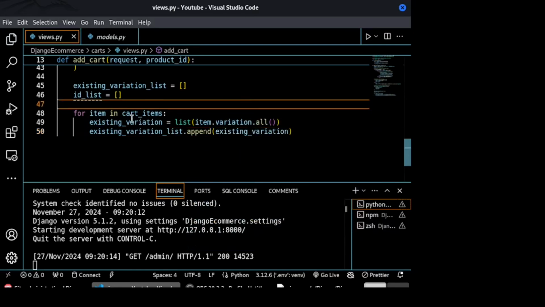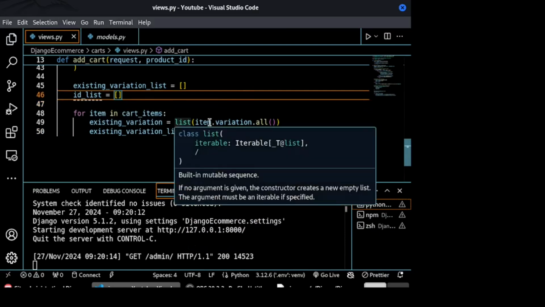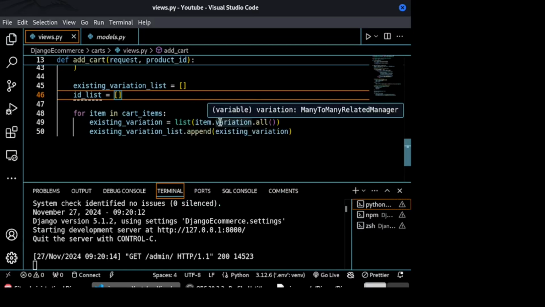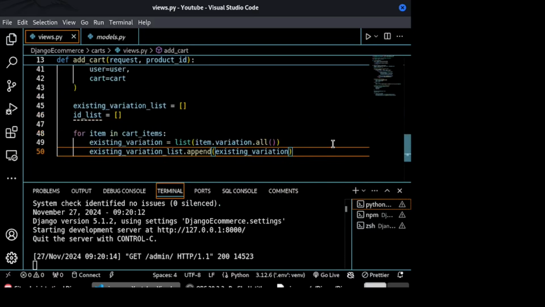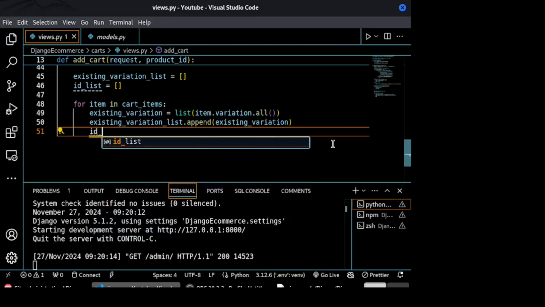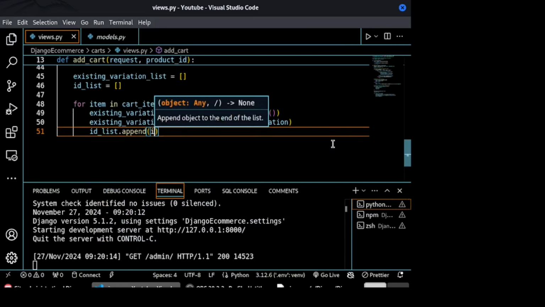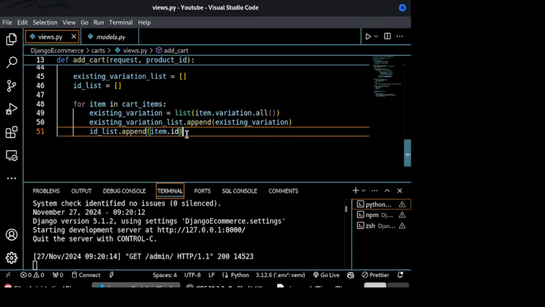So we are getting each item's variations, and we are converting those variations into a list and then appending those variations to the existing variation list. And then we also need to append the item IDs. So we will say ID list dot append, then we append the item ID, so item dot id. Okay, so this is how we do it.